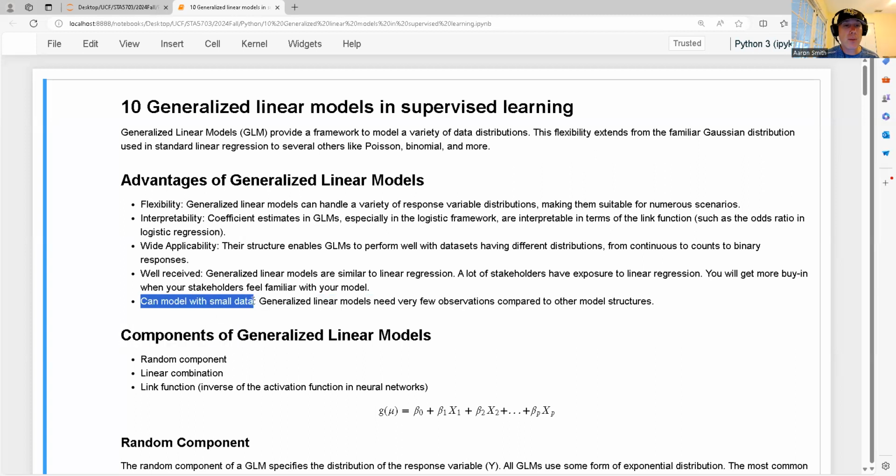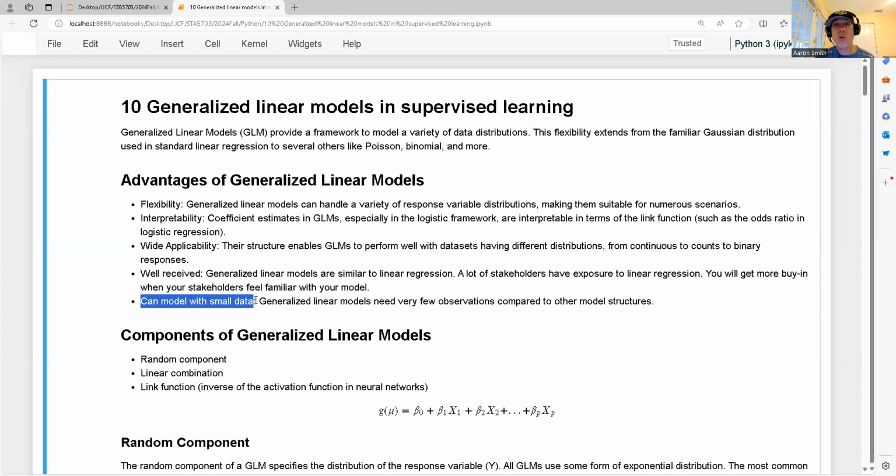Also, with linear models, linear regression, logistic regression, generalized linear models, we can use relatively small data sets, a small number of observations, and be able to get a decent model. Compare that to things like neural networks or random forest, stochastic gradient boosting.